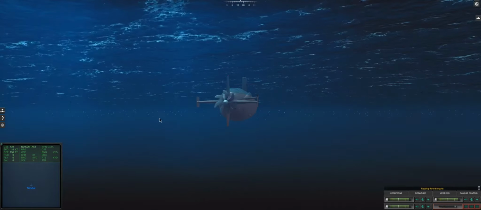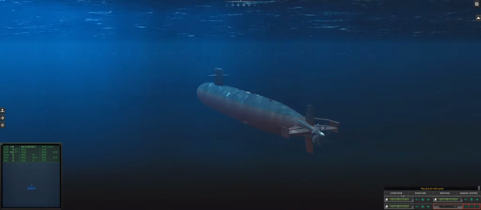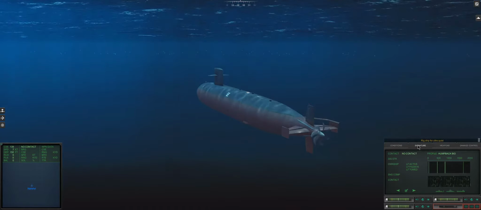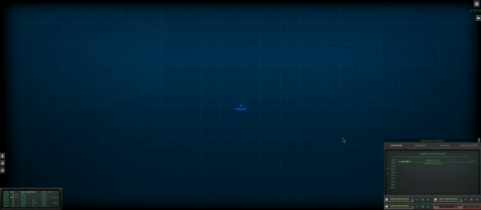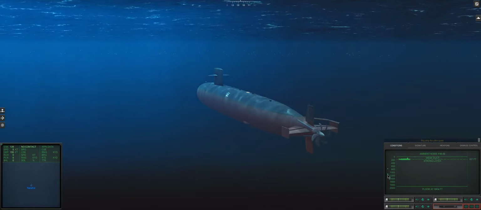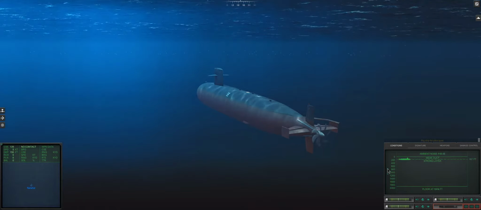And I'm immediately... Rig ship for ultra quiet. So let's see what we got for the conditions here. We got a weak duct and a strong layer. Do we have any contacts yet? We do not. And it's very deep here, so good.